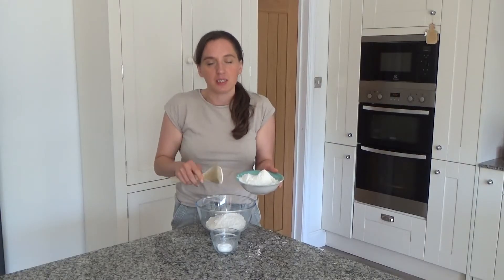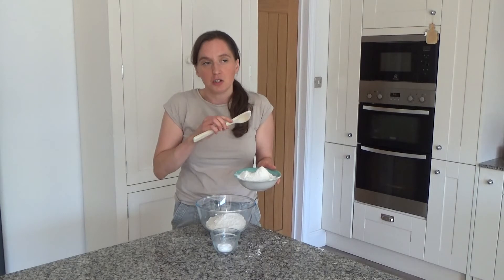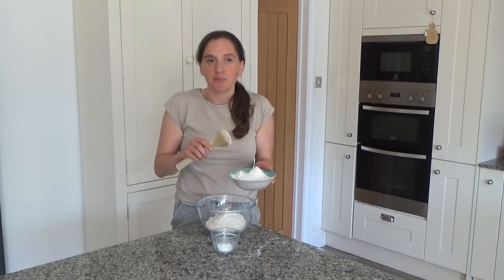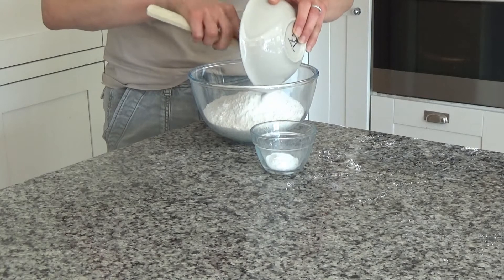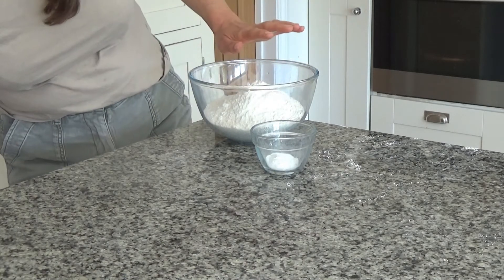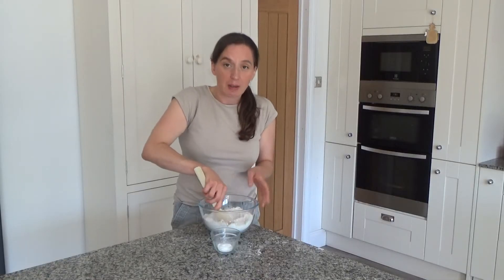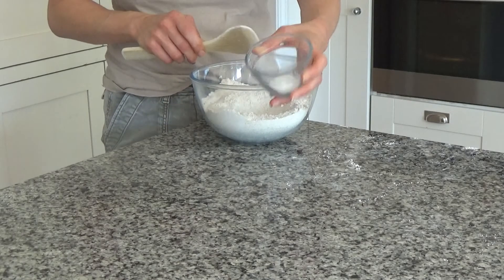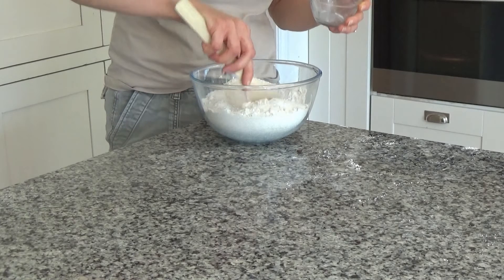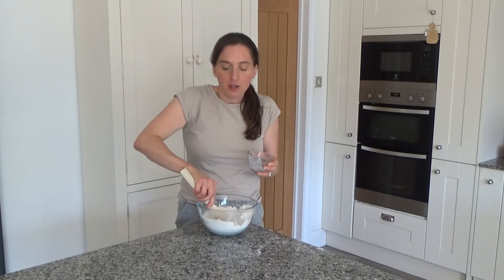In the original recipe I was meant to add 100 grams of ground almonds and 100 grams of rice flour, but I don't have any ground almonds so I'm using another 100 grams of rice flour and they still work really nicely. You can use plain flour and ground oats, or spelt flour if you want to make it a bit healthier — you can adapt this recipe completely. Then I'm adding one teaspoon of baking powder, mixing everything together, and setting the dry ingredients aside.